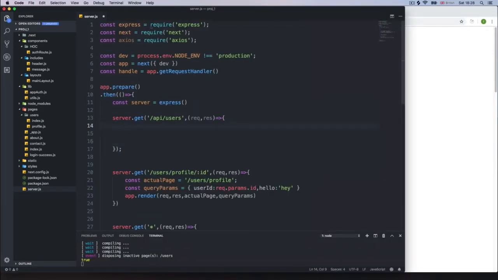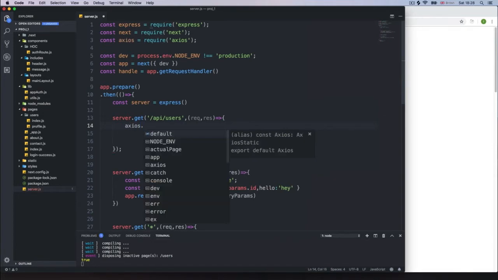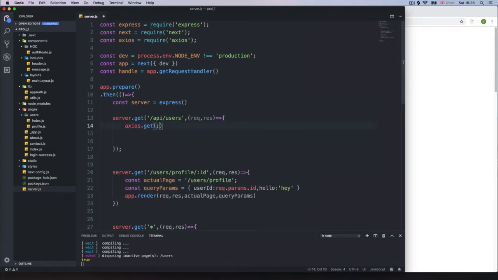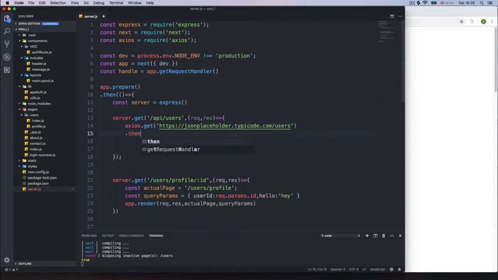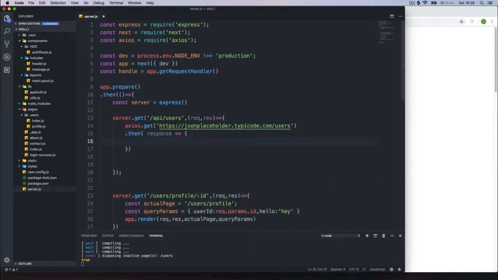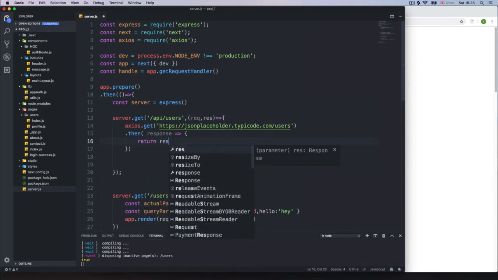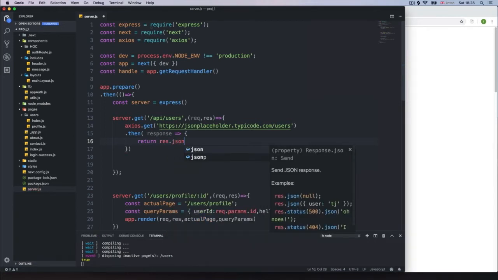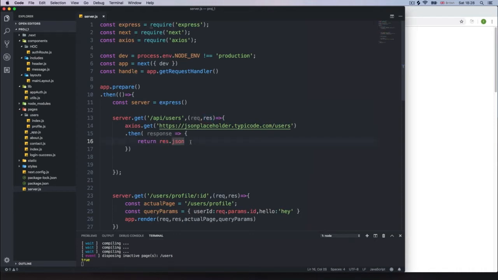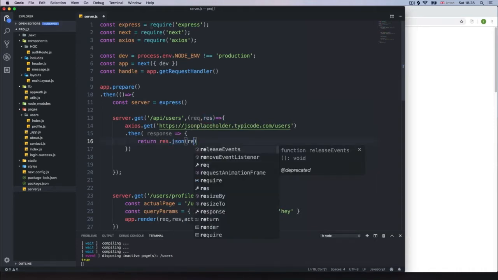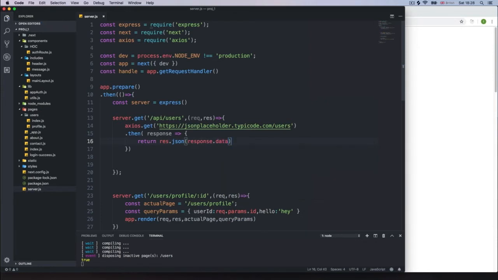Okay. So what I'm going to do is make a request with Axios, and I'm going to do a GET request. Where we want to go? Well, we want to go to this URL, and then of course we are going to get a promise, and when it gets resolved, we're going to grab the response and we're going to do something. What are we going to do? Well, we return whatever we get back from that response, right? And from JSON. Actually, we return a response from our server, and we send a JSON response. With what? Well, with the response.data.